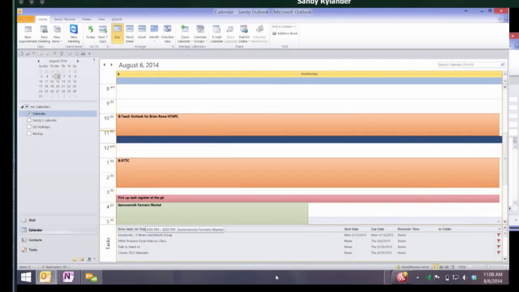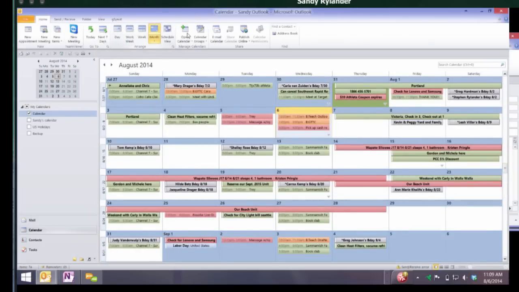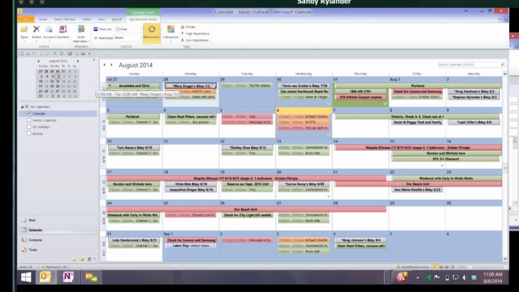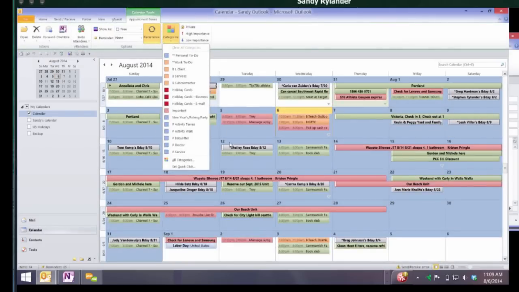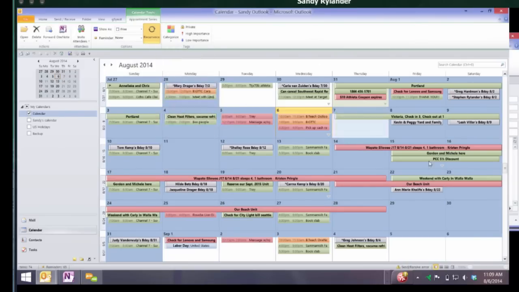Okay, let's quickly go back to calendar because we still haven't gotten too much in calendar. One of the things I wanted to show you, you've got some really nice views. This is a month view. Notice that I am quite the color coder. I don't know if you guys like color coding. I like when Outlook does it automatically for me. Now there's two ways of color coding. One is to click on an item, and then go to Categorize and click on whatever color you'd like. So that would be one way of color coding.